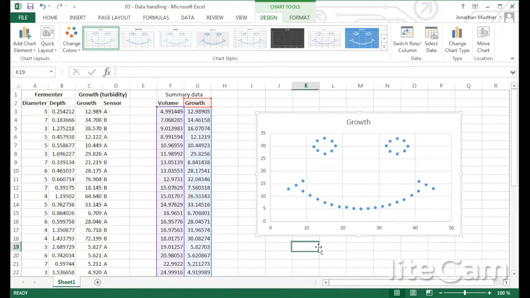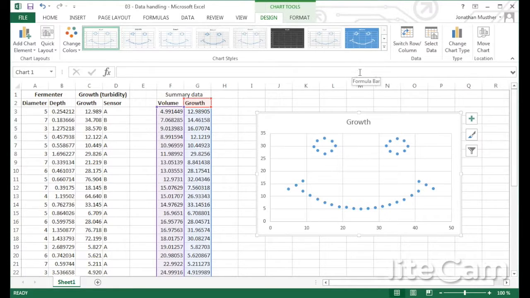There are not many data sets that give you a smiley face when you plot them. Now, if your graph is selected, you can see that up in the ribbon you now have two extra tabs, Design and Format. They have a whole lot of functions to do with making your graph look pretty, and we'll cover some of those shortly.